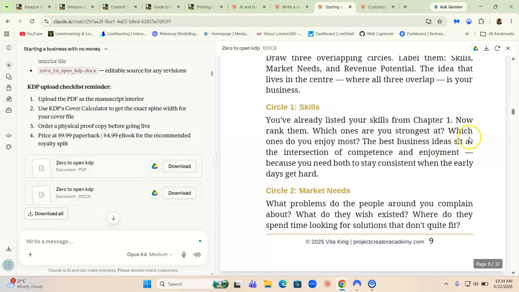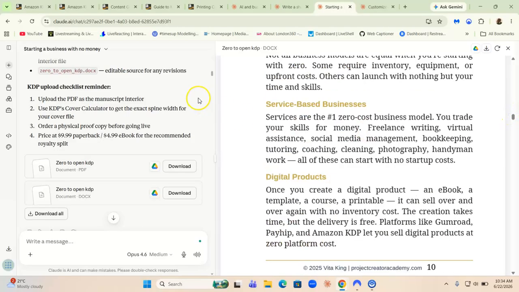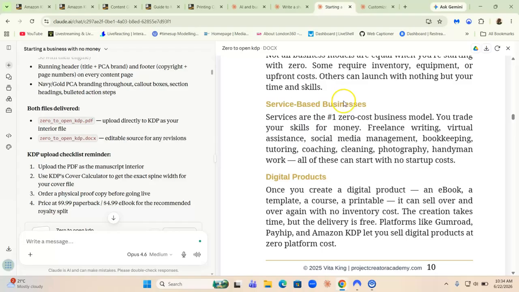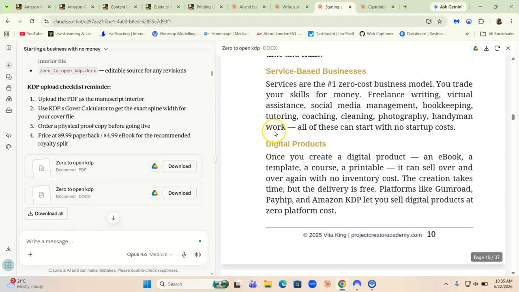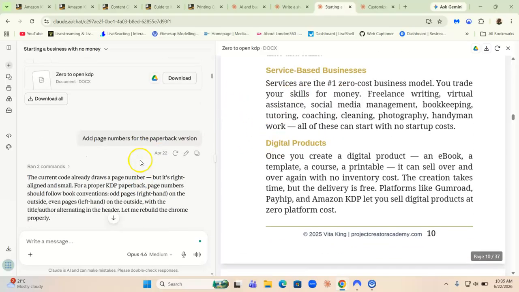As you can see here, here's the book. Claude wrote the entire book. It came up with the content, because remember, Claude is a large language model. So it has data and knowledge about different subjects and topics. It has a body of knowledge, so it knows a lot. Your topic could be starting a business, or any topic that you can come up with. You come up with the prompt and the core idea, and then Claude will write the entire book. And then you go through it.